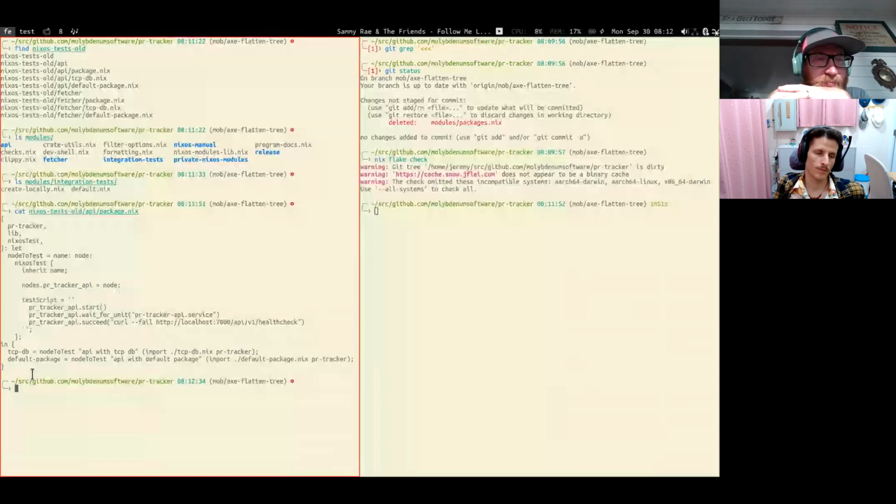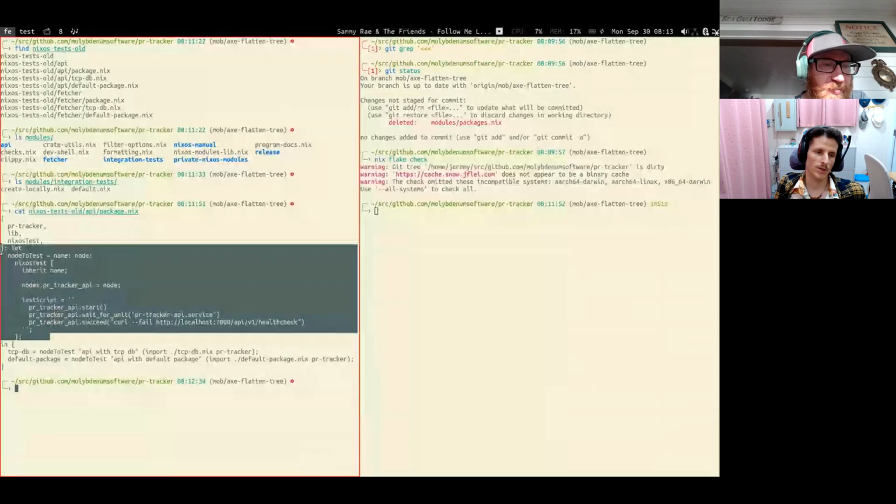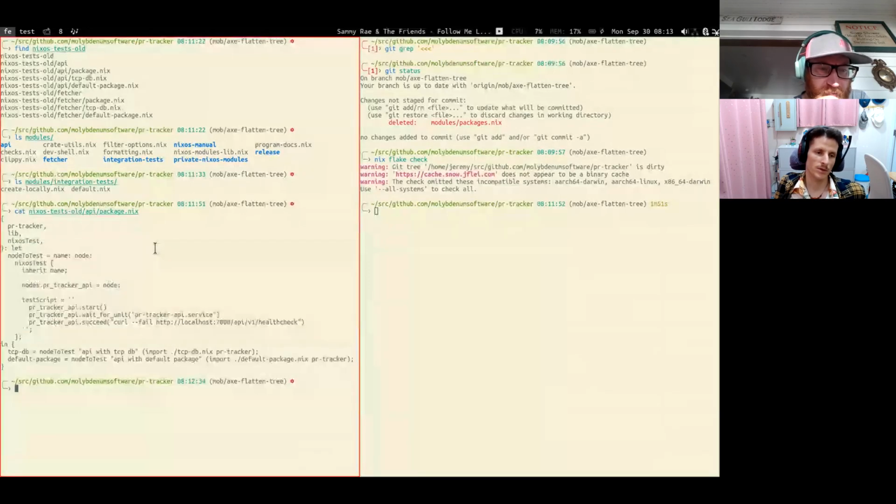And then TCP/DB is like the shared logic between those two tests, maybe? No? That's the node. They're just two different tests here with a shared node. Okay, I'm honestly not convinced that this abstraction is worth it. There's not two tests with the shared node. The only difference between the tests is the node. Otherwise, the test script is the same. So we could name the node instead of doing this, we could duplicate.